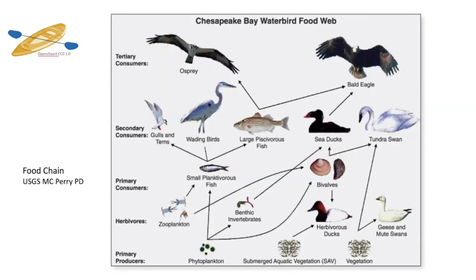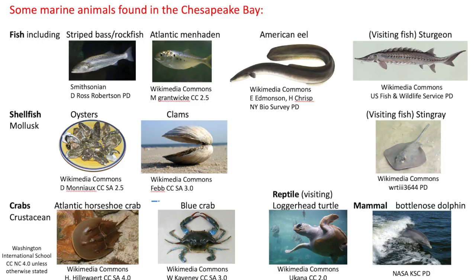Then we'll just have a little look at some ecology with a water bird food web. So there are some birds that we might have seen, with so many paddlers, I think we scared most of them away. And then look at what their food items are, because they'll come in a little bit later, like now. So here are some marine animals, some fish, and you can pause to look at each of these, and there will be many others as well.